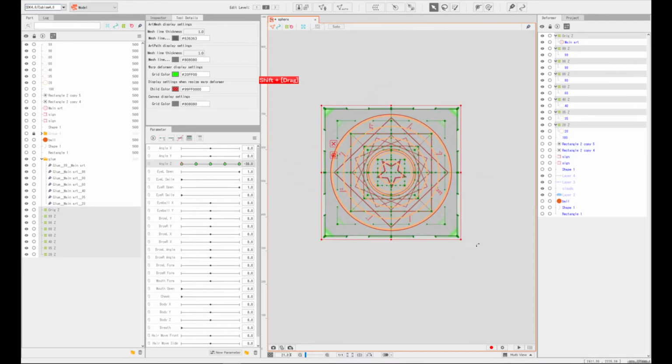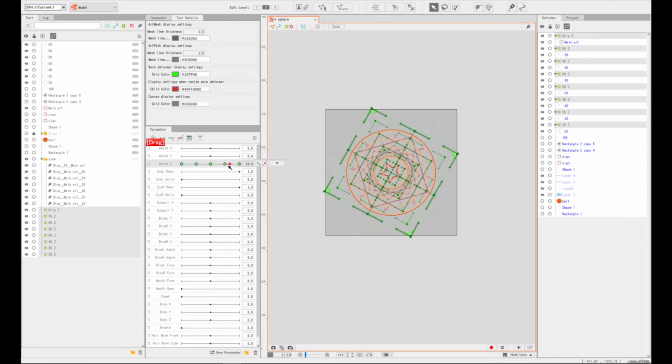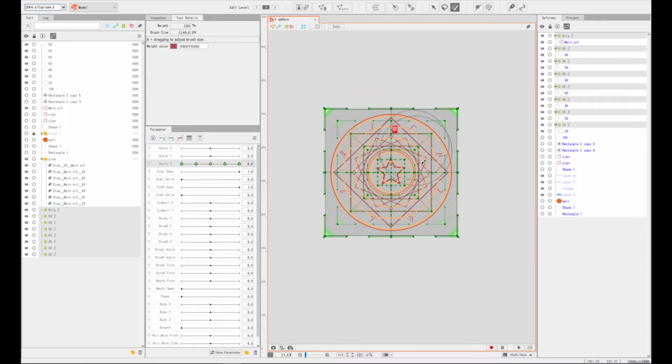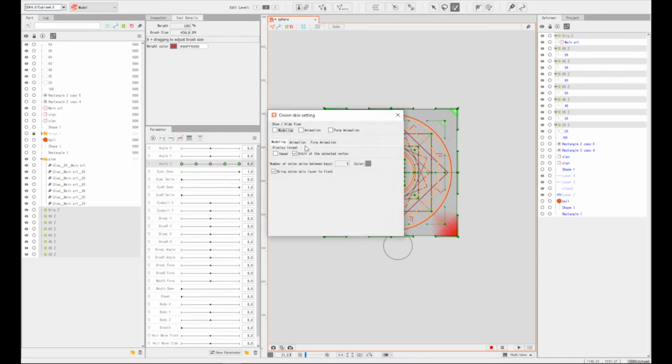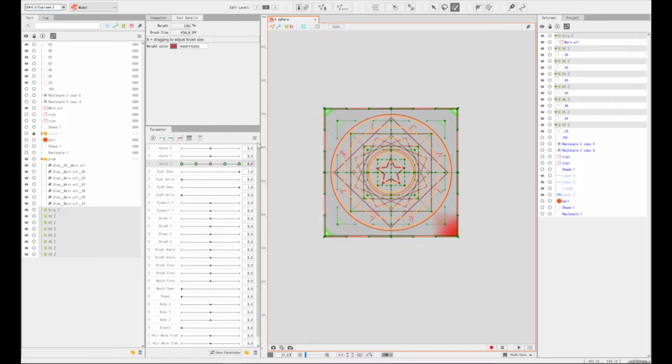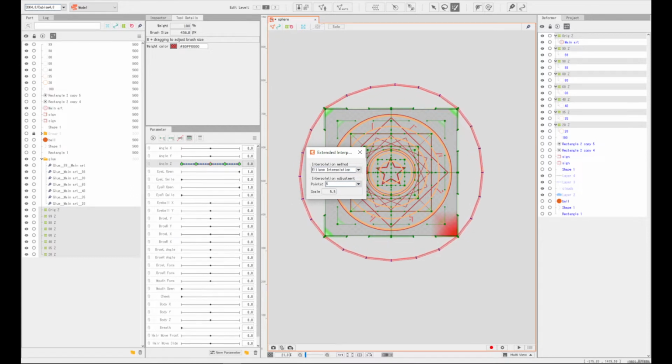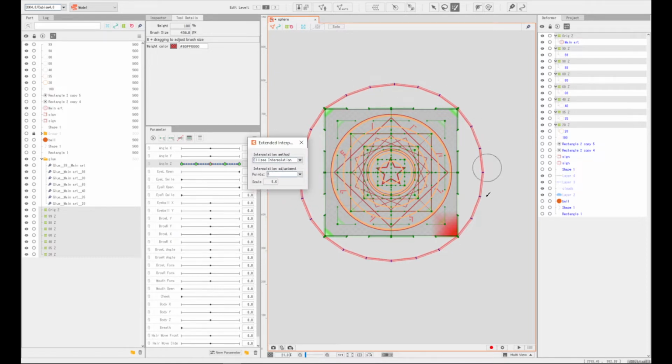And then as you can see, it is shrinking in between, so we can fix that by selecting one of the vertex corners, turning on the orbit, then show on modeling, and then turn on the standard interpolation, and then just move the scale to whatever value you want, as long as it approaches a circular path, it should be good, right?